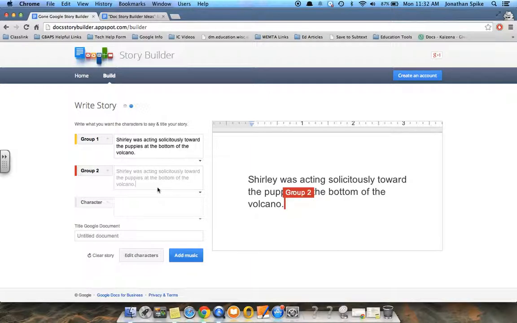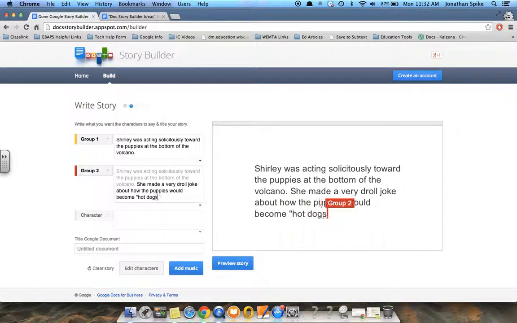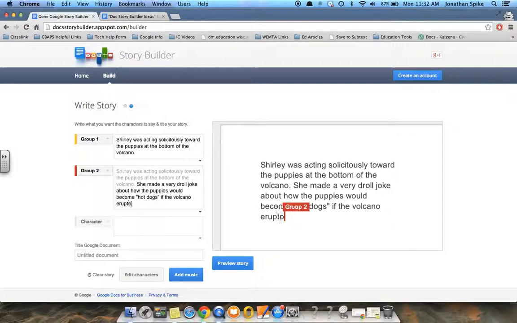Now group 2 needs to use a new vocabulary word. So this group might want to use a word like, let's see, how about droll? So they might say, she made a very droll joke about how the puppies would become hot dogs if the volcano erupted.